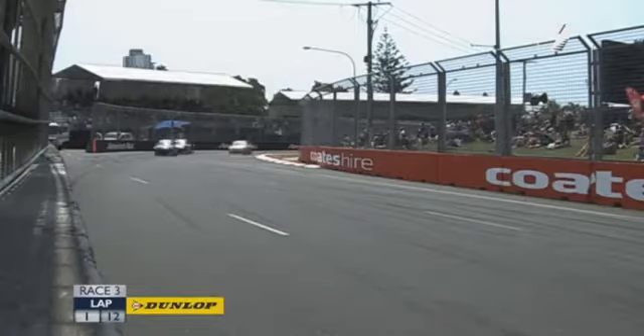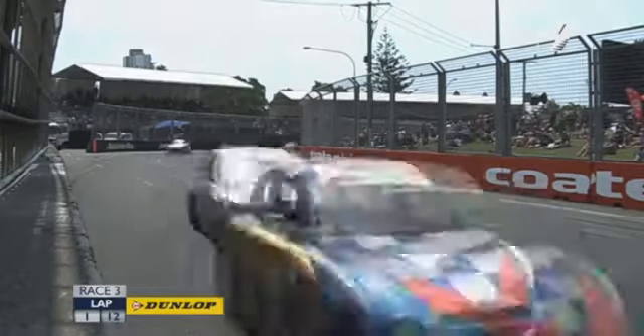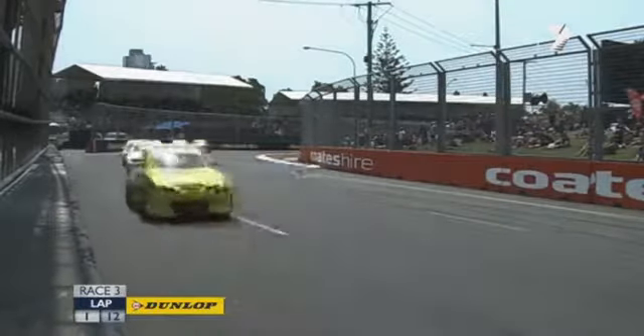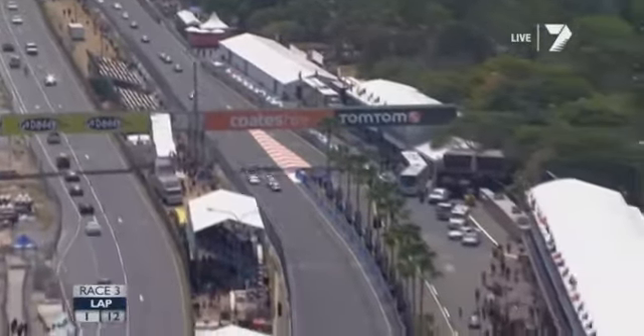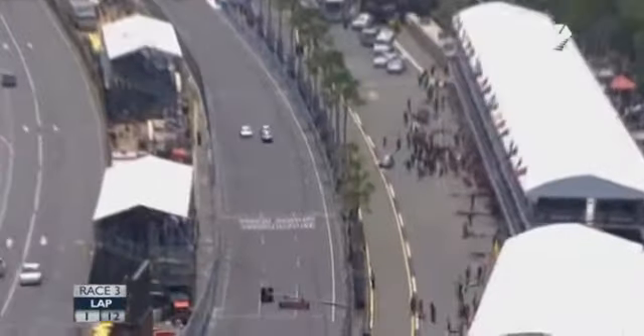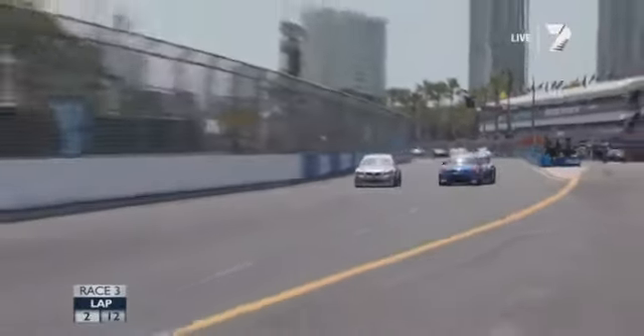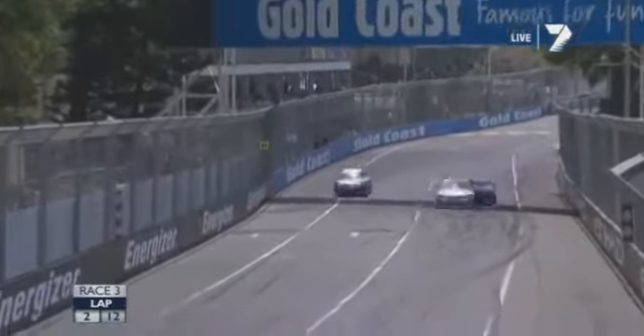This is a close battle for the top three — a little bit of brake lock from the third place car a few corners ago at turn 11, trying to get a run off the last turn down the front straight. Just listen to those things scream! Josh Hunt has gone from third to the lead — he's grabbed the slipstream off both cars. When you pull out it's like being on an oval. Everybody squirreling on the brakes — he pulls it off, third to first in one straightaway. Not a bad run at all.